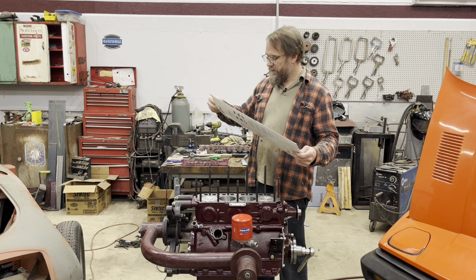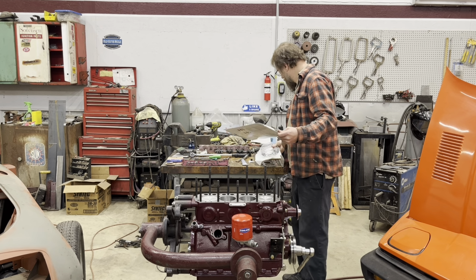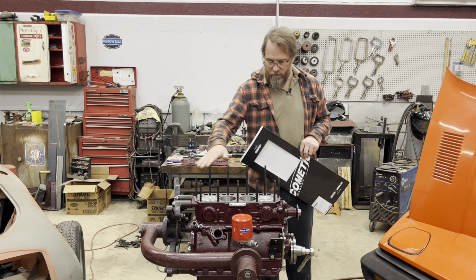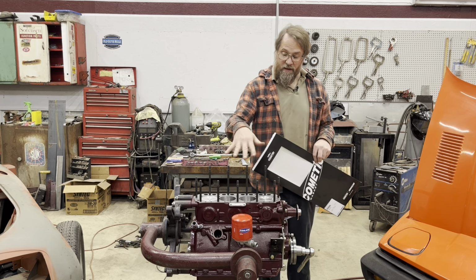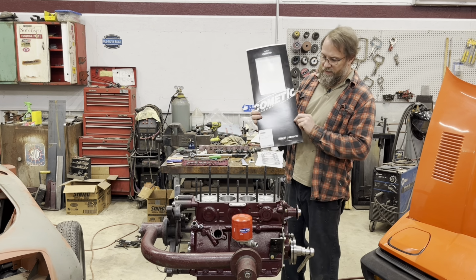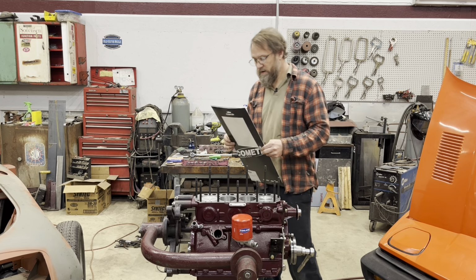I have used Cometic before on a jet ski I used to own, but these are not cheap gaskets. If you're used to buying, say, the pan gasket sets, they're like, what, $60 or $70 for the whole set. This is like $110 just for the head gasket alone, none of the other gaskets.